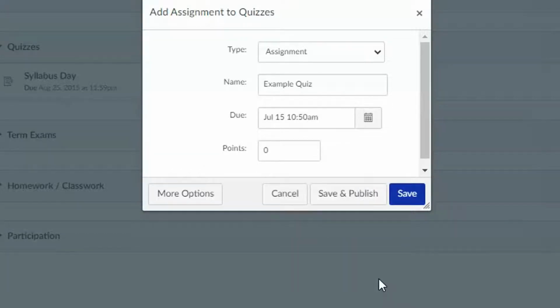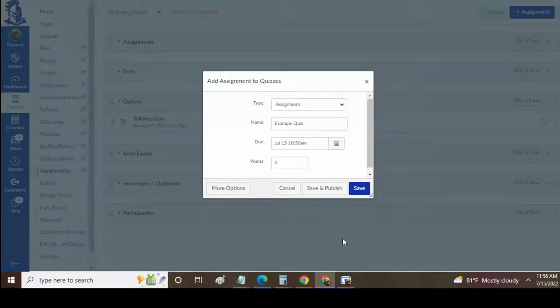It is really important that you maintain accurate due dates this year because at an administrative level, Canvas is going to be set to penalize students who turn in work after a deadline. So make sure that if your class is happening at 10 in the morning, you don't assign something during class that was due at 8 a.m. that morning, because then every single student in your class is going to take a late penalty, even though it's not actually late. So just be careful with your deadlines this year.